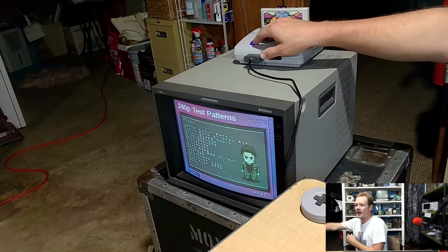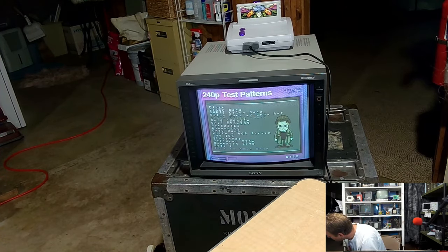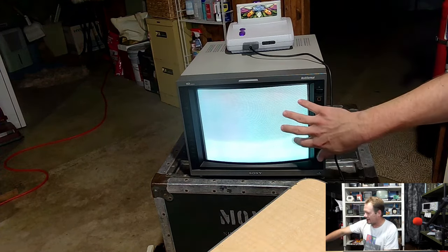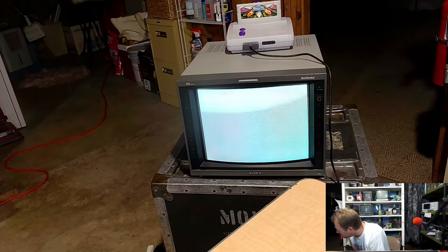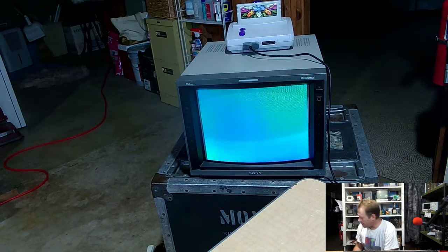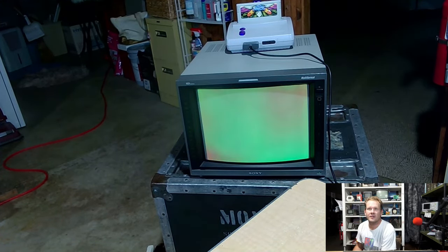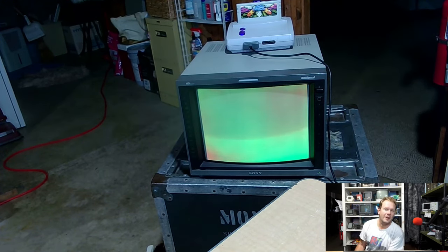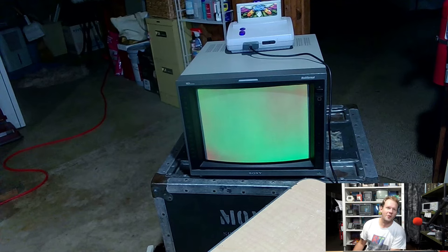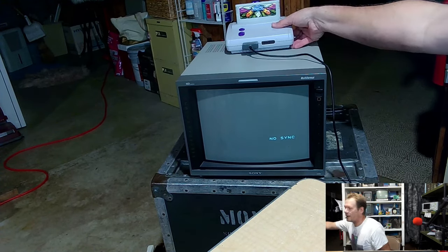So, let's just go ahead. Well, I guess before, I'll show you a couple more screenshots right here. Look at how bad these colors are. That's supposed to be white. But man, I feel like I can see some burn in this tube when I look closer at it. That's supposed to be red, and that's supposed to be green, and that's supposed to be blue? No, I don't know, I'm confused now. The colors are either inverted or something's damaged. This sets multi-format, so it can actually do any region. I'm in NTSC, but this monitor can do any region.